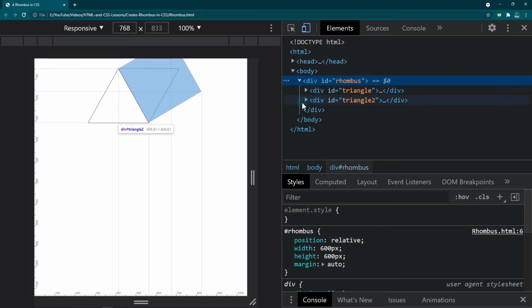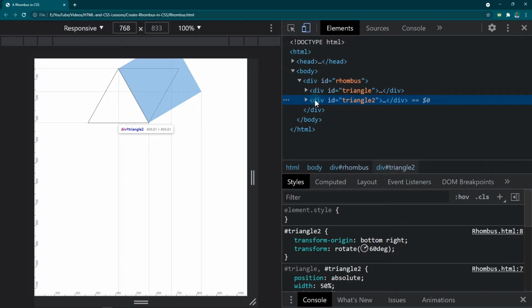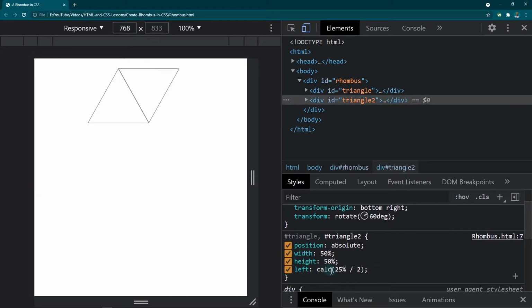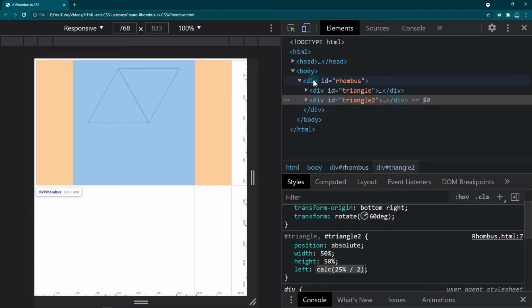That made it a little more than 300 in width compared to the other side, so we had to compensate. So I just had to use the left property, and this 25% is pretty much one quarter of 600 pixels.